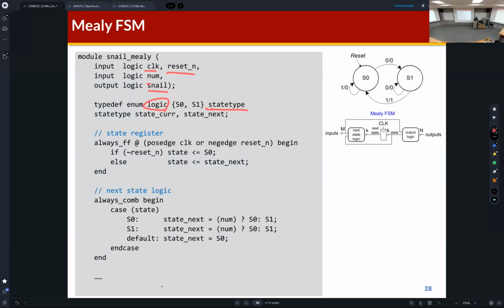And then it's the same state register. As I mentioned, the state register is a sequential block, so this is the always_ff block. I did not compile my code, so my code has some errors. This is the sequential state register, and you can also apply the same approach for the next state logic. You can use the always_comb and case statement.